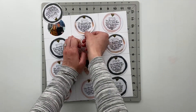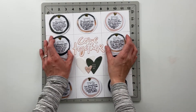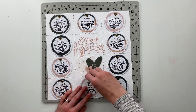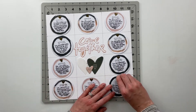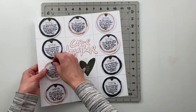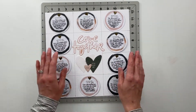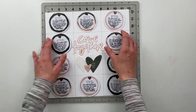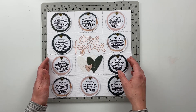I hope that you guys have enjoyed this video and this process, seeing this page come together, and maybe it has given you an idea for something that you can document or maybe it encourages you to go outside of your comfort zone — which is totally what I did here going with a 12x12 spread. Try something outside of your comfort zone and just give it a try this week that you normally wouldn't and see where it takes you.